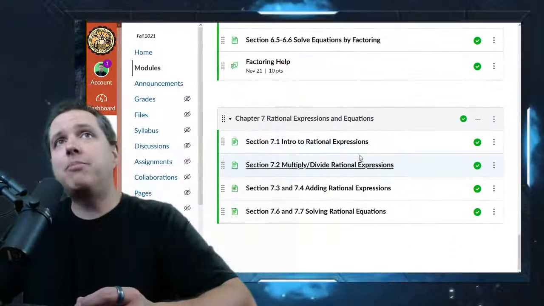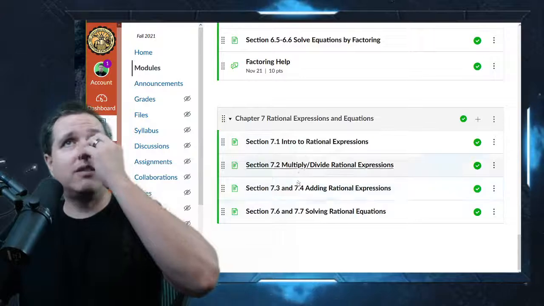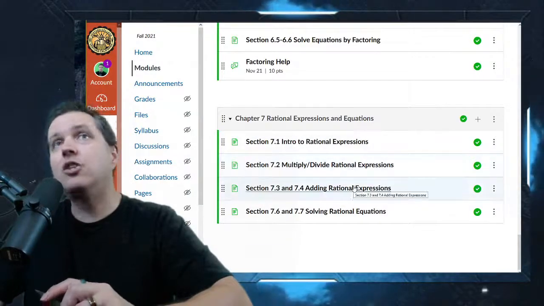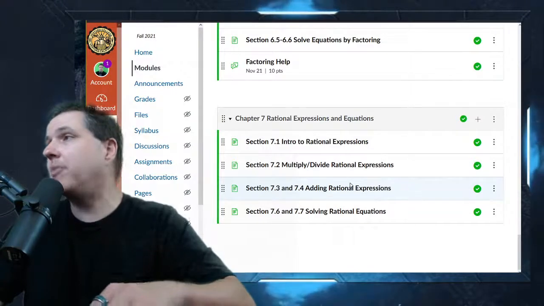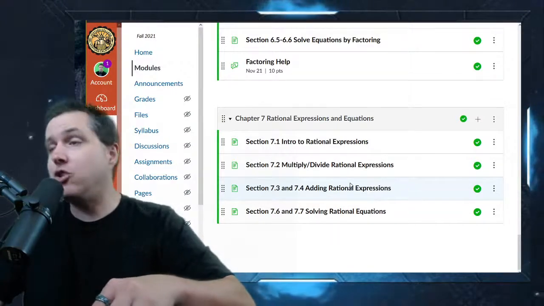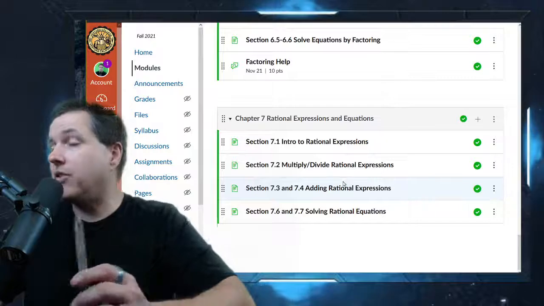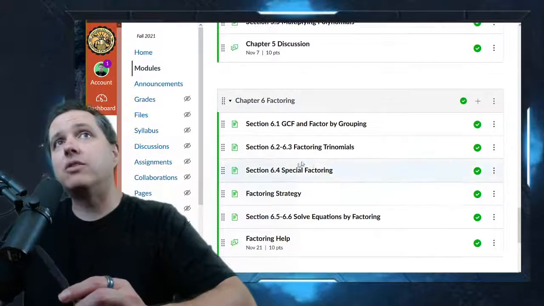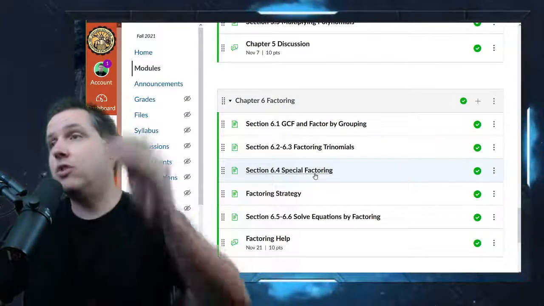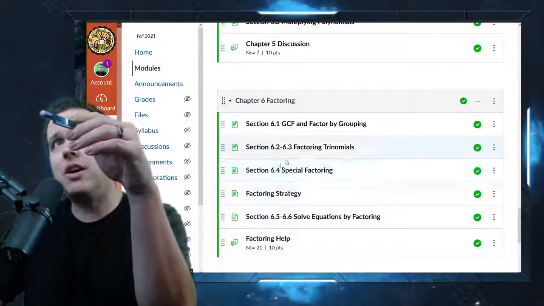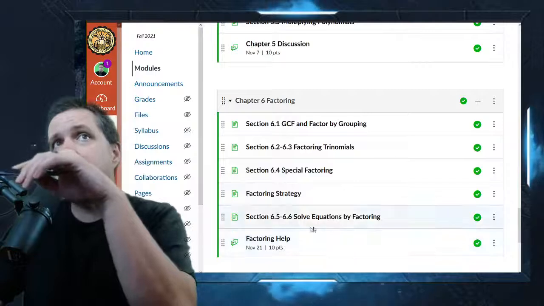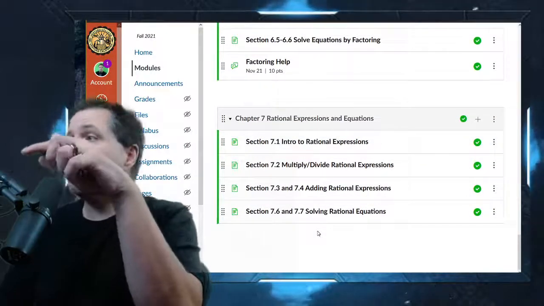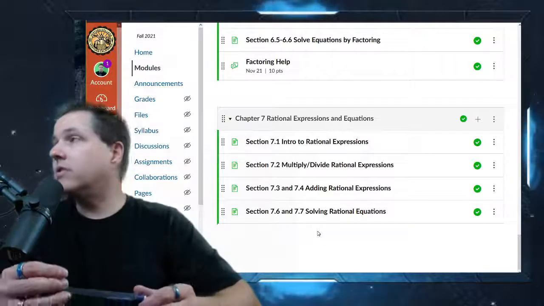And then when we get to Chapter 7, you're going to use factoring for other reasons. You'll actually use factoring to simplify these rational expressions. So another use for factoring. So by the time the course ends, you'll have seen two major reasons to factor, and there are more, but those are two really big ones that are important. So that's kind of where we're going. Next time, which is a week from today, we'll finish up factoring. The time after that, we'll get into solving equations. And then at that point, we just have one more chapter to go to finish out the course.